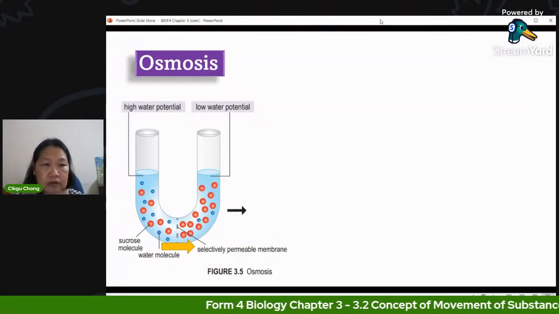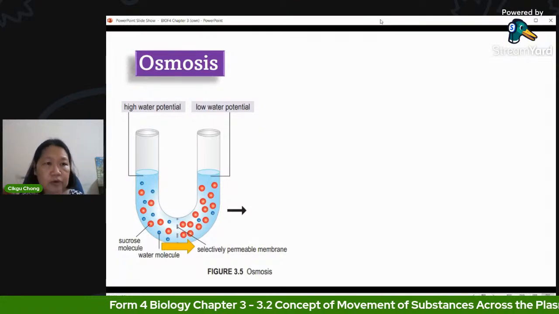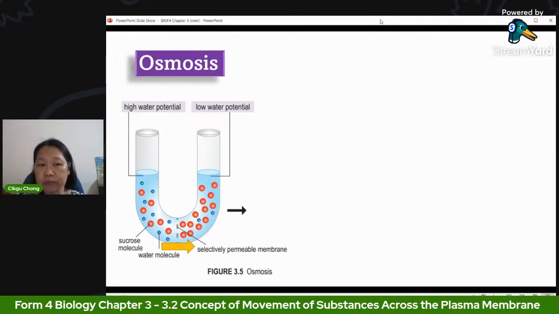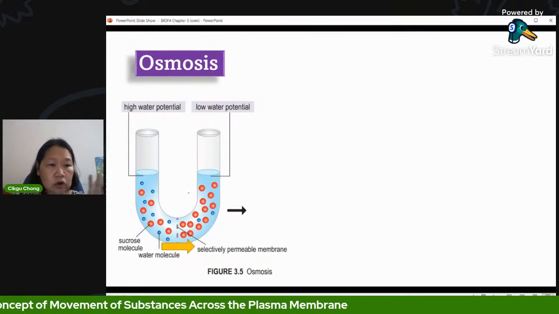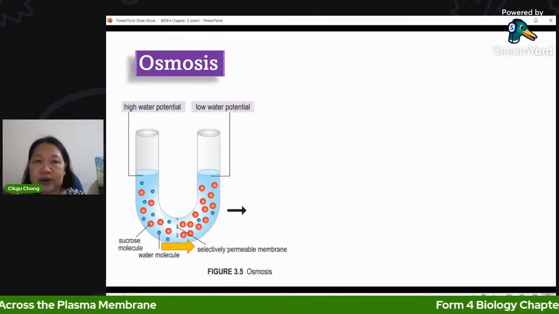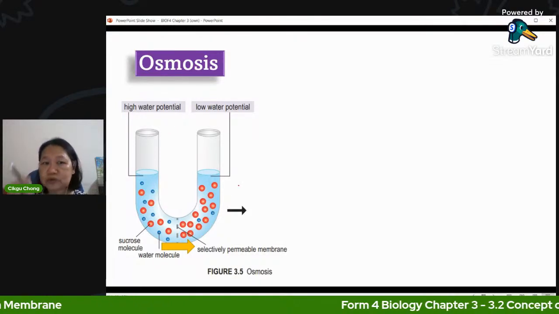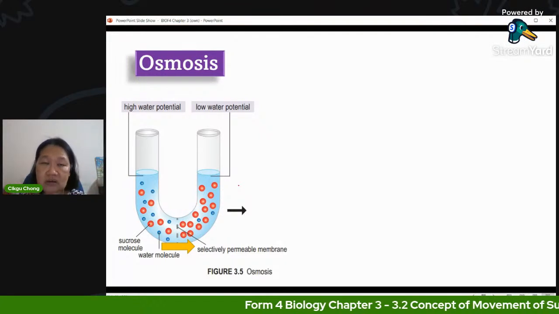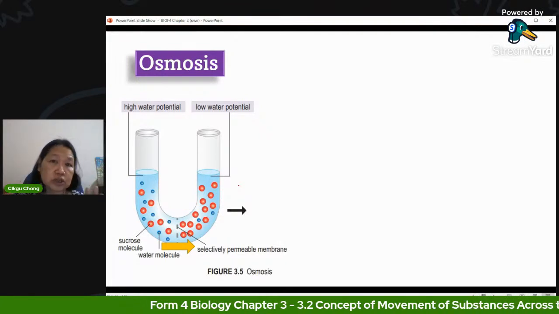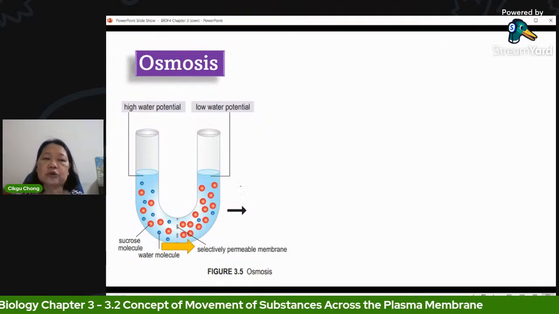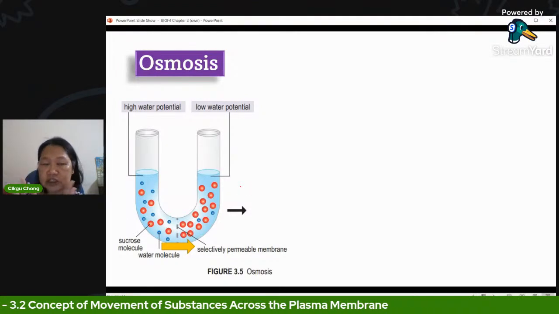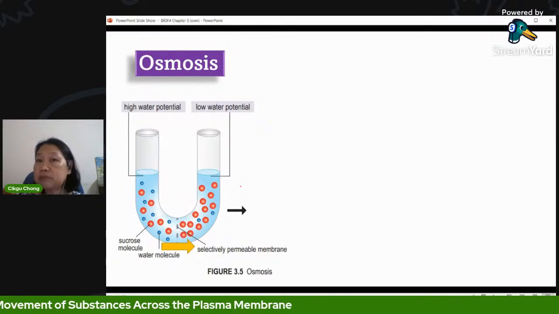This is from the textbook. You will see it again afterwards; you go and look at the textbook. So I've got two solutions separated by a selectively permeable membrane here. This is called a U-tube, not the YouTube that you watch, the channel and all that. U because the shape is a U, right? It's a glass container made into the shape of a U, and then you can put in solution inside. So you separate the two sections of the U-tube with a selectively permeable membrane.